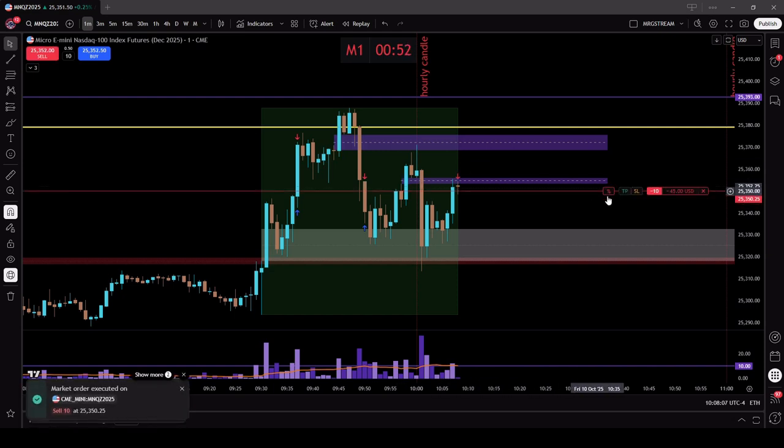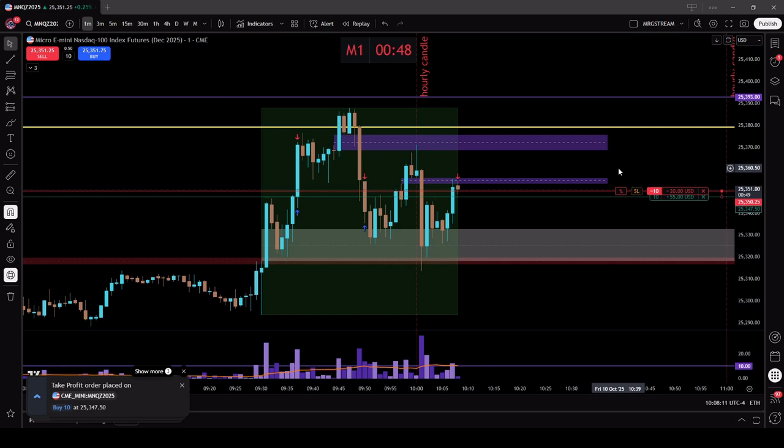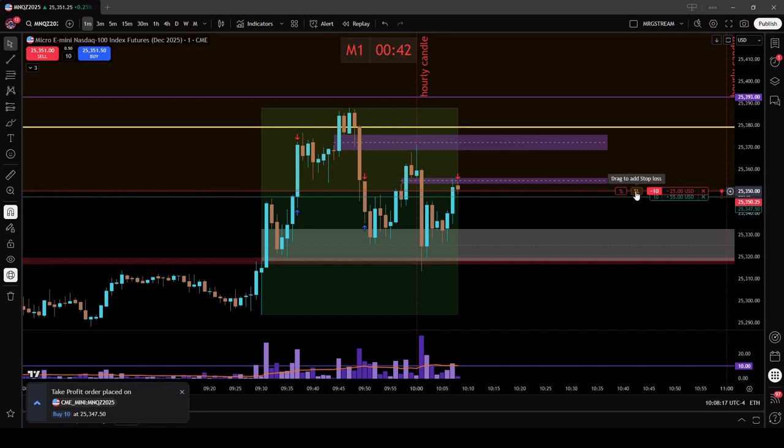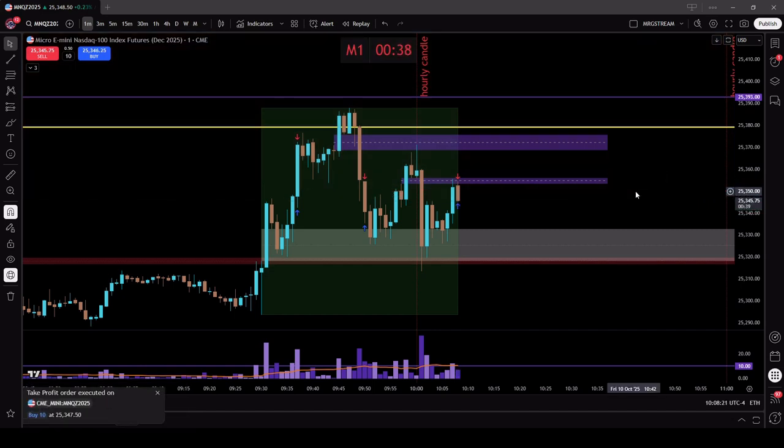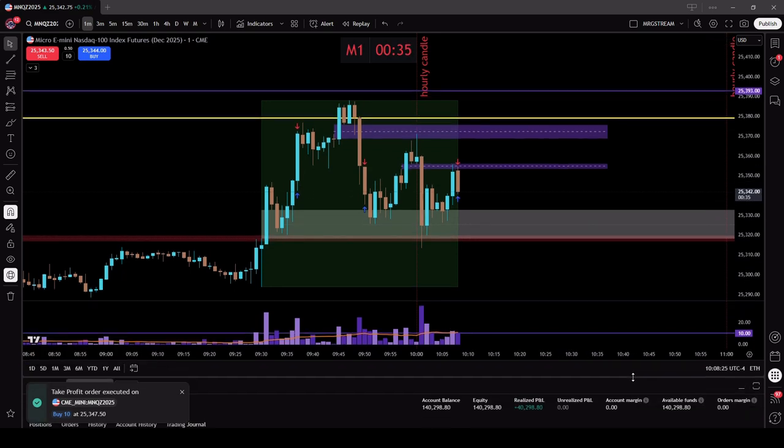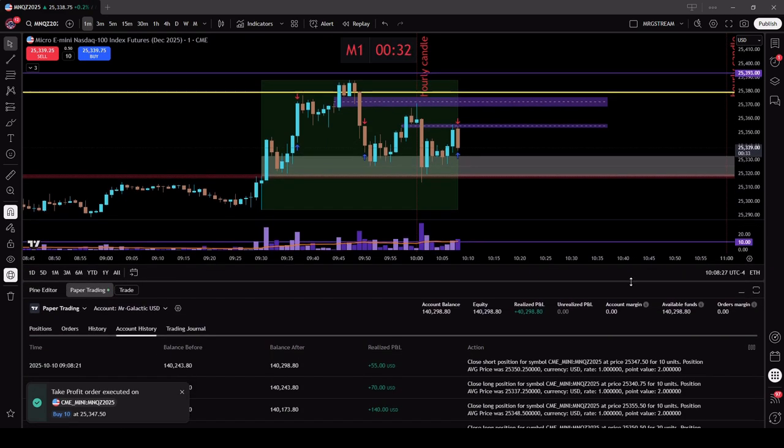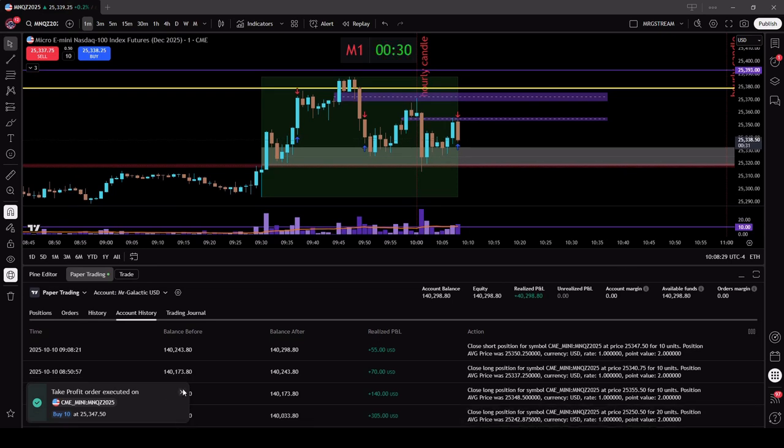I like how that candle stopped inside of it, and I got in. I think it's pretty good timing. Got in short, and then closed it for another base hit, I think it was $75, $55. So yeah, 140, 70, and 55. And that's it. That's all I need.